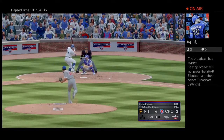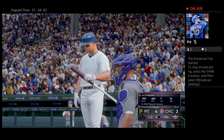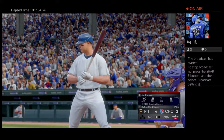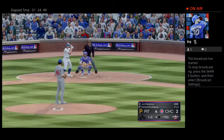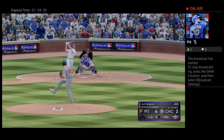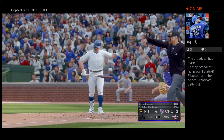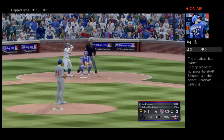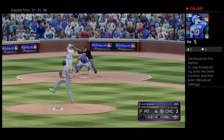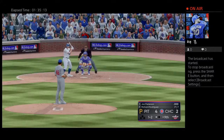So next to bat will be the left-handed hitting Jock Peterson, as he'll take a look at a slider here that misses for ball 1. Lifetime versus this arm, he's 0 for 4. And he fouls this one off. And not a real good cut at that slider, and he's behind 1 and 2. That's 3 straight sliders in a row.